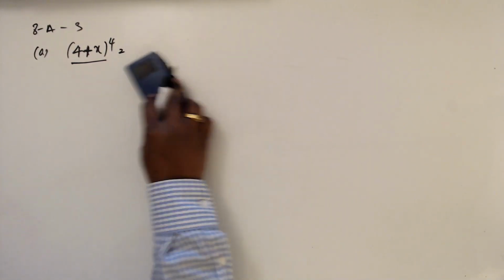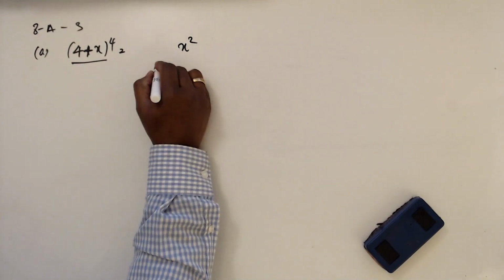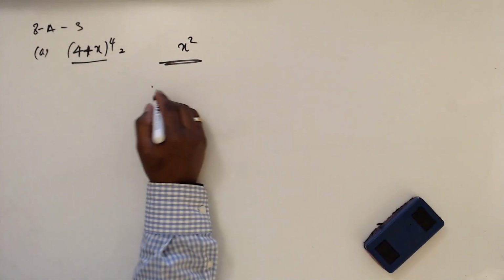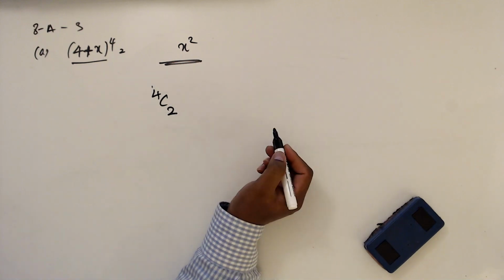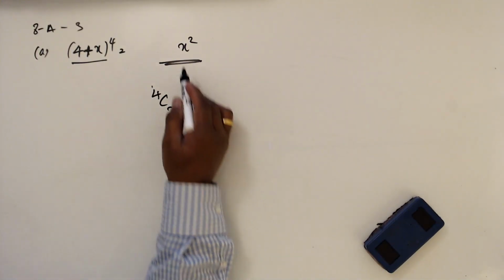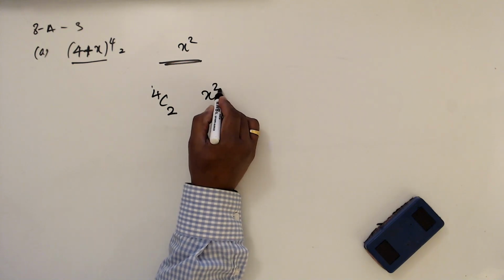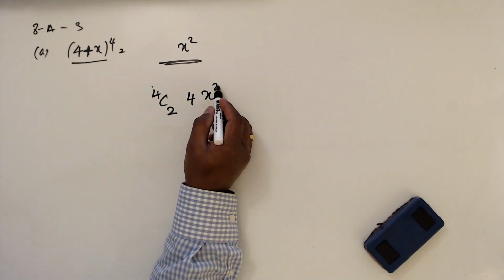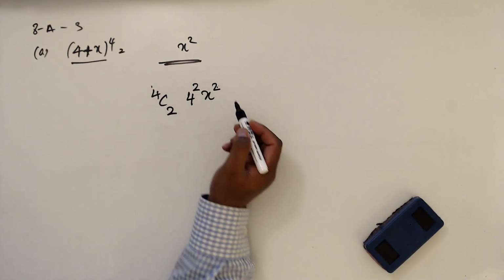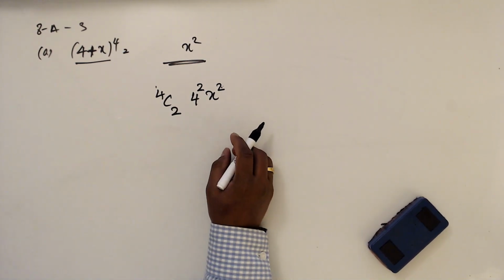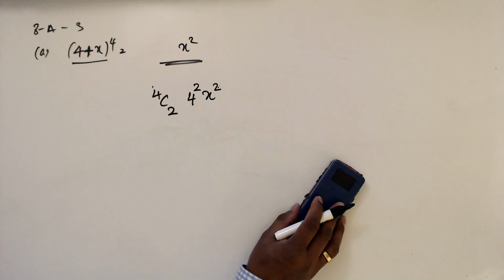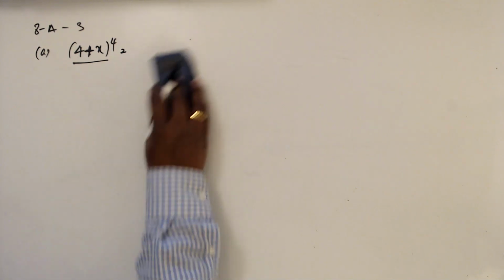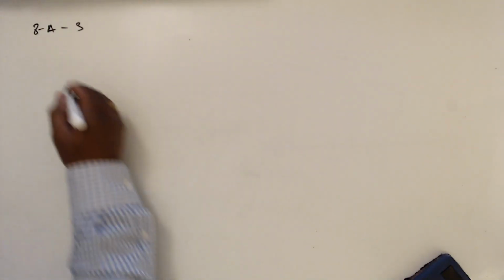If I want to find the x square term, how do you write it? Total 4 out of 2, then this is going to be x square, with 2 and 2. And what is the other one? 4, and the addition has to be 4, so we need 2 here. Instead of writing all the terms, you can pick up the one you want. Let's go to question number 2.